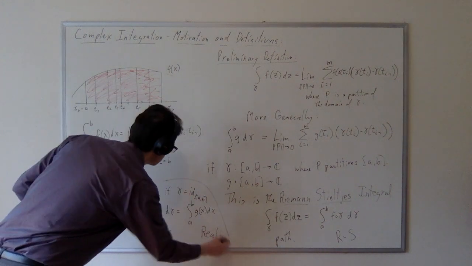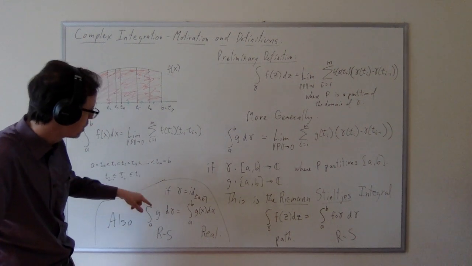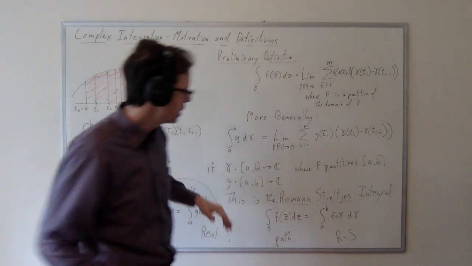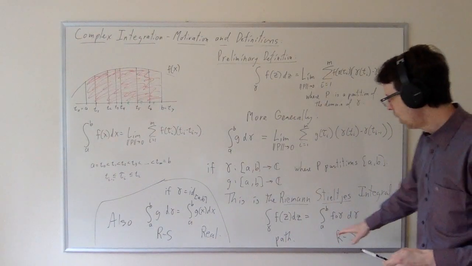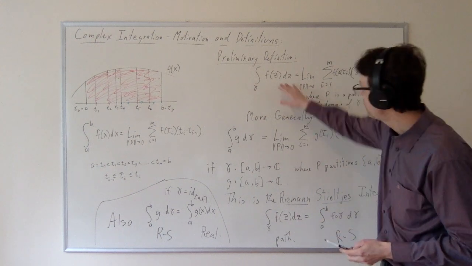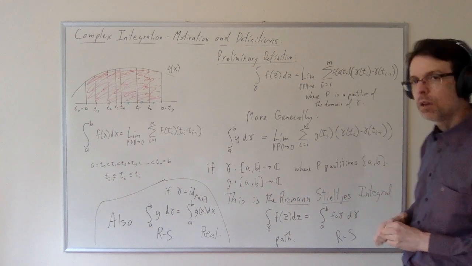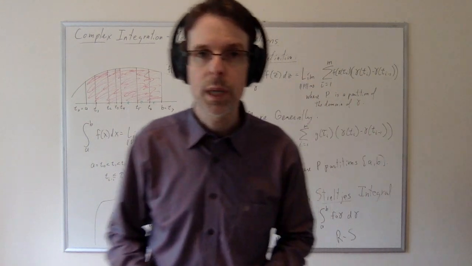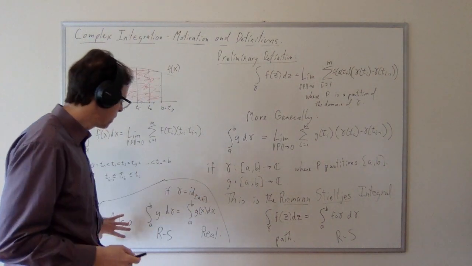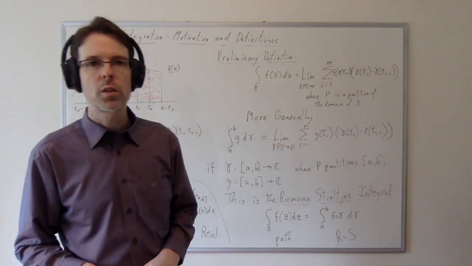So that means that the Riemann-Stieltjes integral is a generalization of the ordinary Riemann integral, but in a different way is a generalization of the most important integral in complex calculus, which is the path integral. And that means that if we can develop one theory of integration for the Riemann-Stieltjes integral, then we can simply say, oh, well, it follows that integration theory works in the reals, and it also follows, by the way, that integration theory works for path integrals.